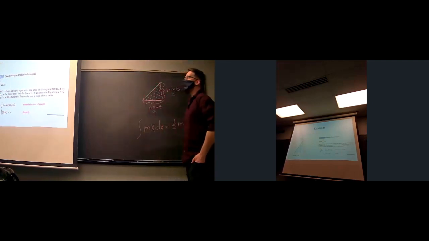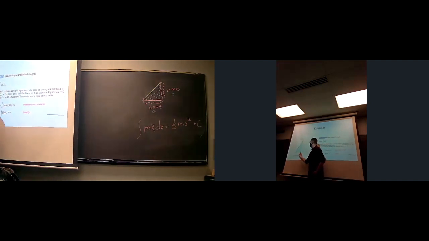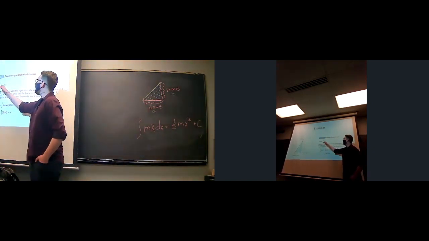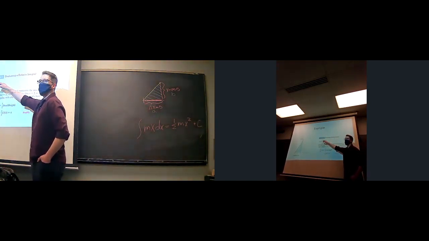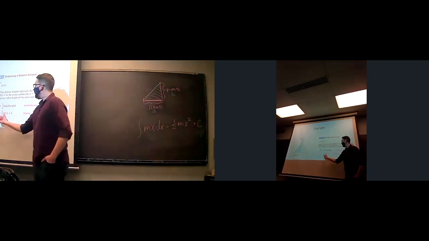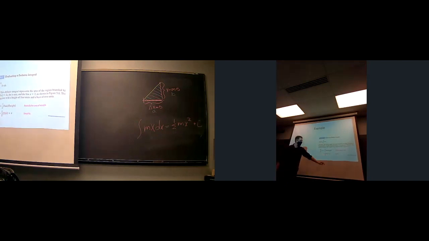Another triangle and another line. The area underneath this line from 0 to 2 is equal to the integral of 2x dx from 0 to 2. And we can check this pretty easily, right? We know the area of this triangle is going to be 2 times 4 times 1/2. That's going to come out to be 4.